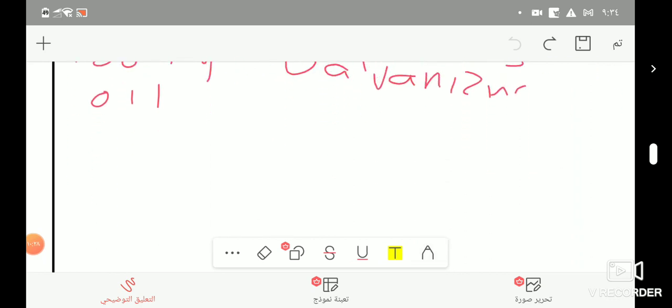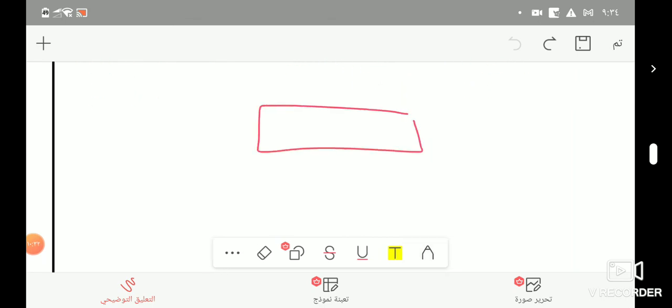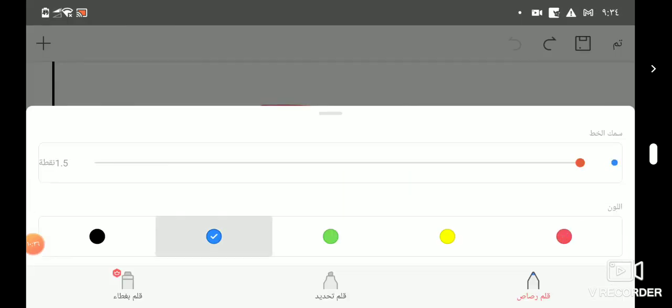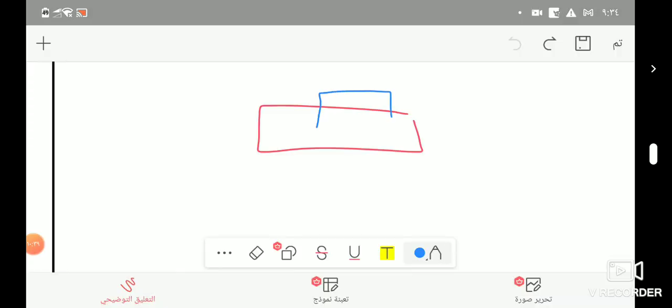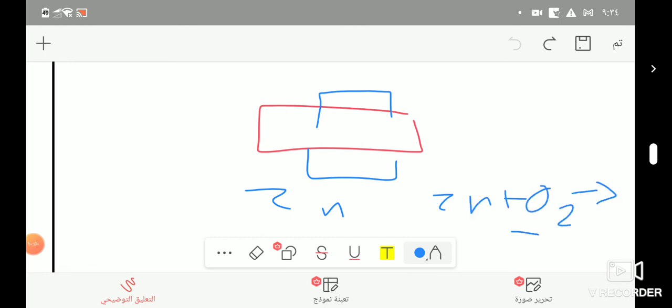Galvanizing is also used: you can coat iron with another metal which is more reactive than iron, such as zinc. In fact, zinc will be oxidized, reacting with oxygen instead of iron and forming zinc oxide, and this represents a protection for iron. So galvanization is a process by which we can protect iron, by using another metal which is more reactive than iron. And this is all about extraction of metals and the questions which come about it, and the two most important metals, zinc and iron. Thank you.